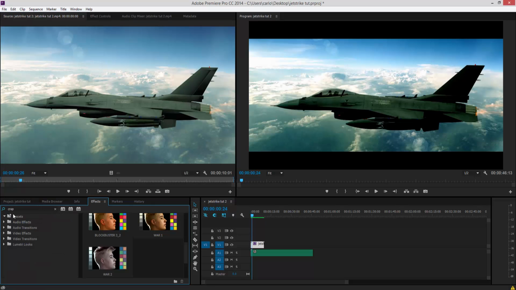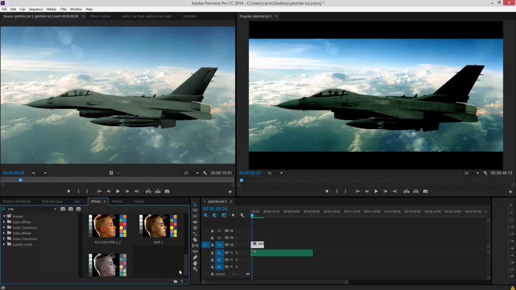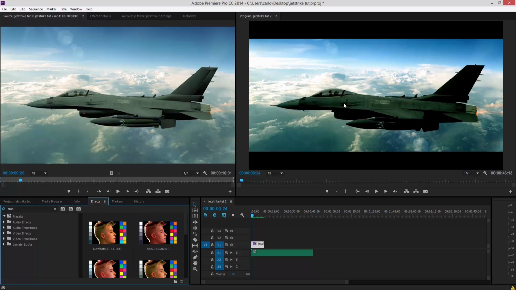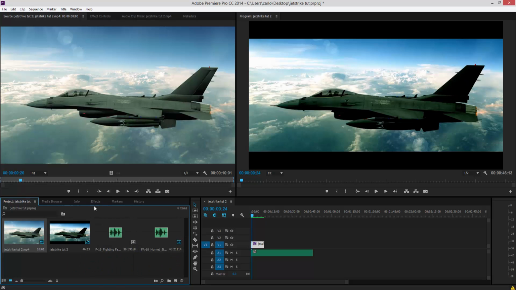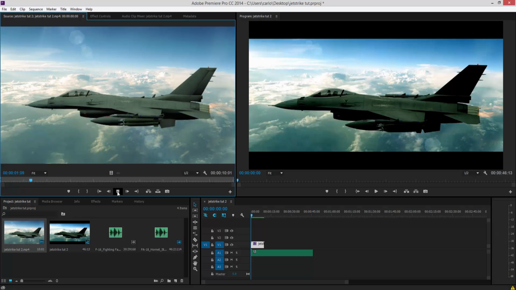When you create a preset, just save it. You can save the presets that you've created, so if you're using any other JetStrike videos, you can apply the same preset as you used previously to make the tones all look the same, so they're not different.